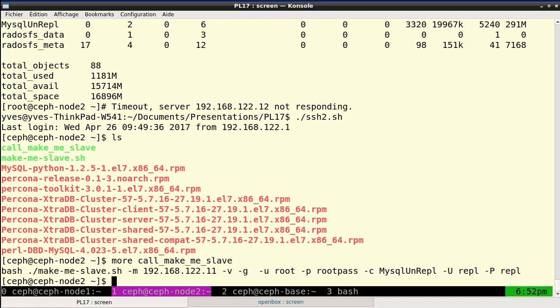So in order to do it, I'll just execute. You see, it will basically SSH to the master, perform a snapshot, clone the snapshot, map a device, mount the device, start MySQL, and set up replication. Inside the snapshot, there are the replication coordinates.